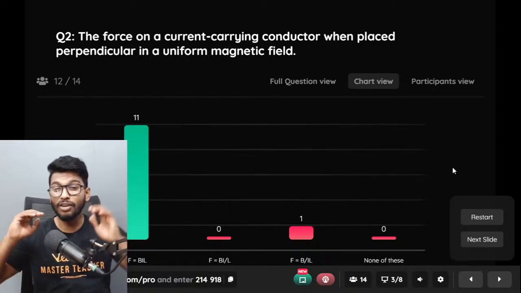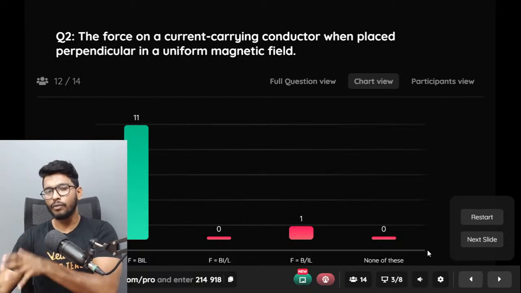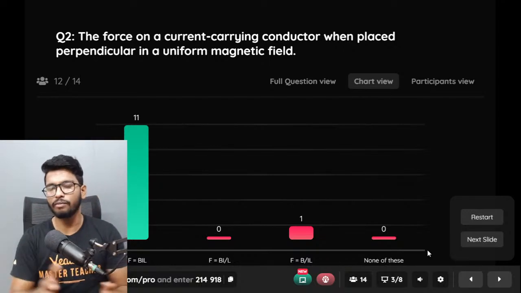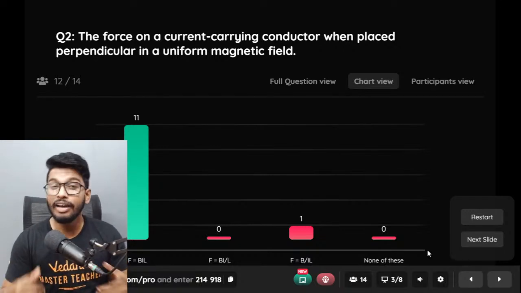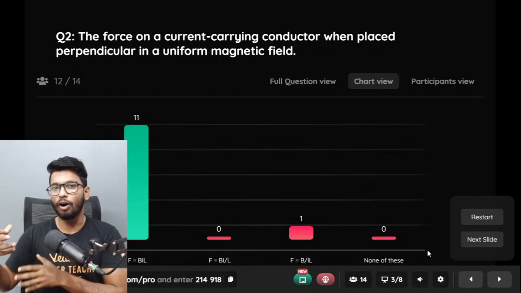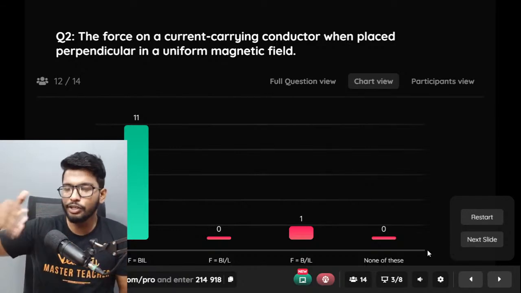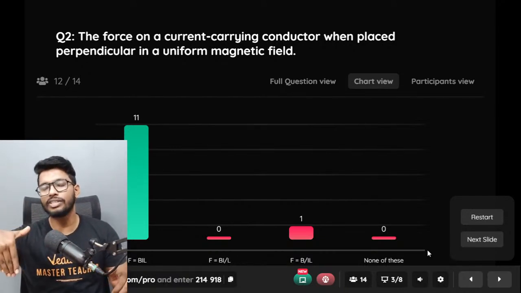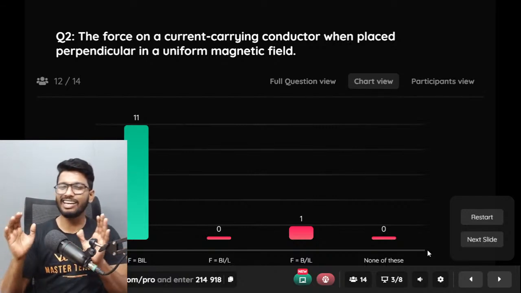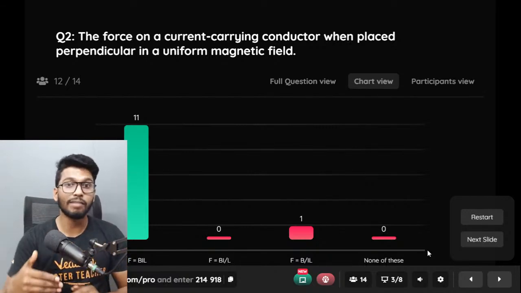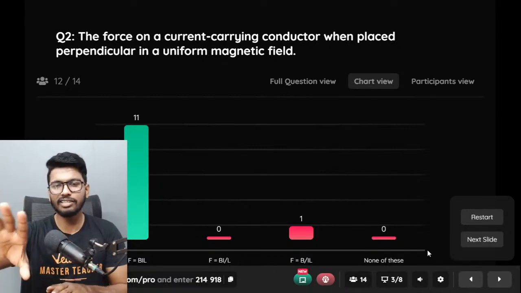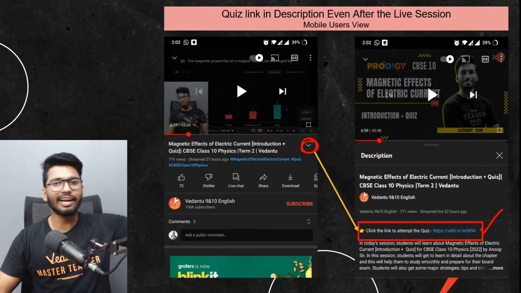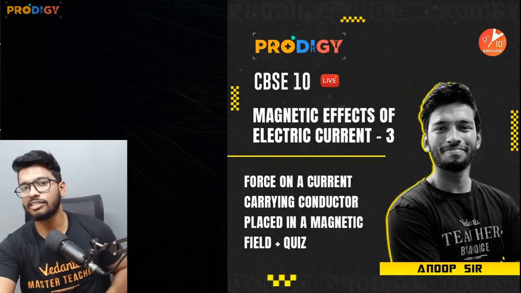Only a couple of questions, but we have about 5 questions left out, which I'm reserving for the next quiz time, that is once we are done with the topic, because the topic for today is very important. So keeping that in mind, I've put a majority of the questions towards the end, so make sure you stay till the end and do not leave this quiz yet, because we'll be coming back to this quiz time once we're done with the topic. The topic might take another 10-15 minutes, and then we'll come back to the quiz. So do not leave the quiz, keep that tab open, and we'll quickly hop into YouTube and go through the topic very quickly and then get started with the quiz once again.